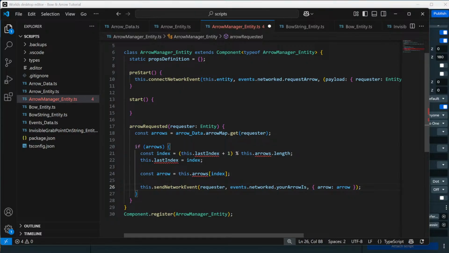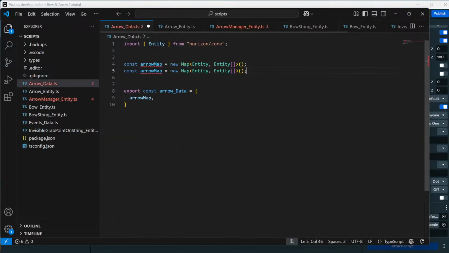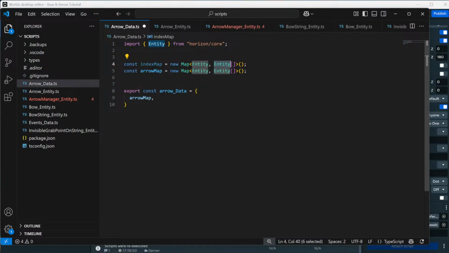There we go. All right, so then we've got this dot last index. So we need to get the last index. To do this, we're going to create another map, Control C, Control V, and this will be called the index map. And index map will be an entity to a number, and there is no array. It's just entity to number. And then down here, we can export the index map.